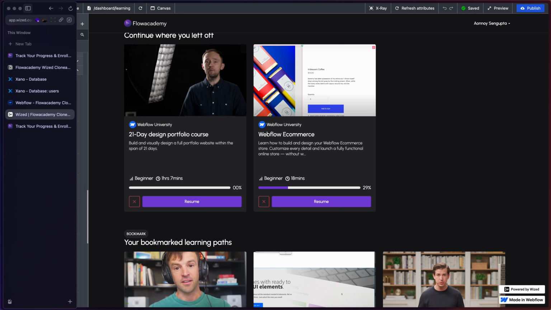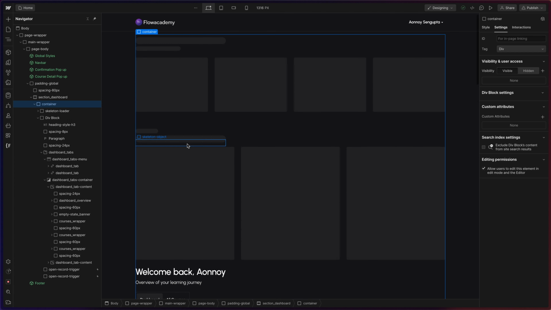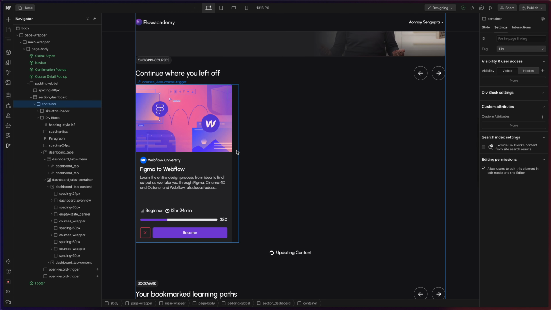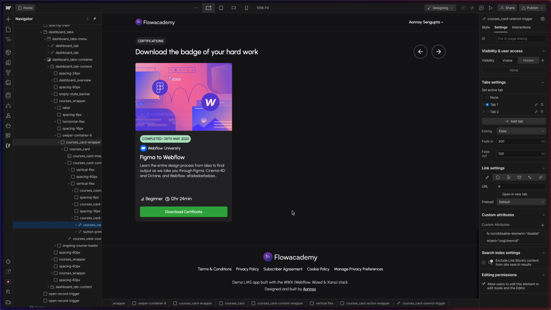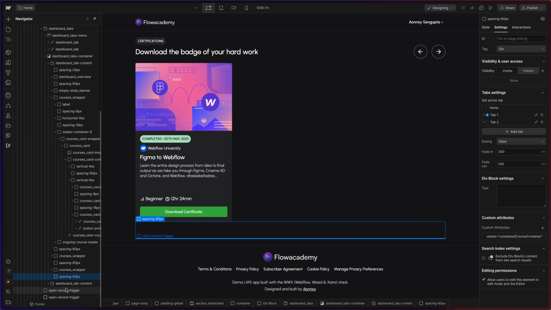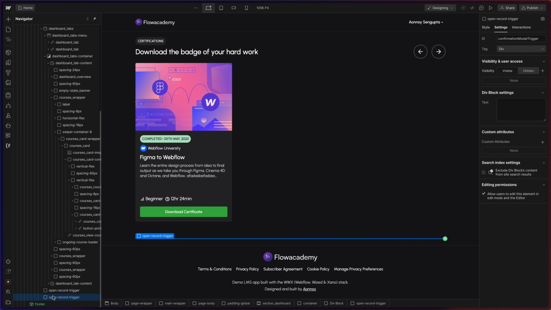So just for clarity, if I head over onto Webflow build, whenever the user clicks on this element right here, we grab that click and then we push that click onto this div block right here. On the navigator panel, you'll find we have two open record trigger.